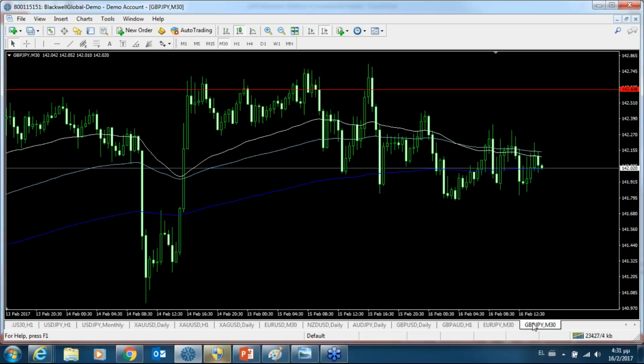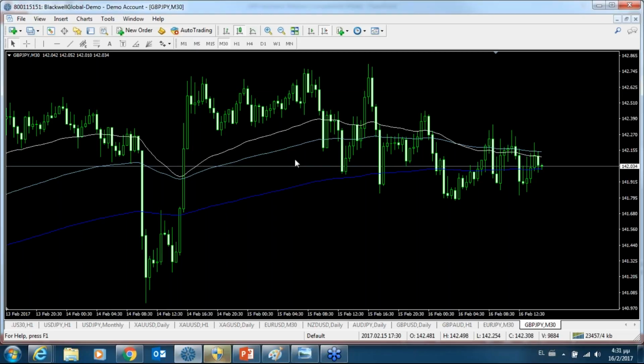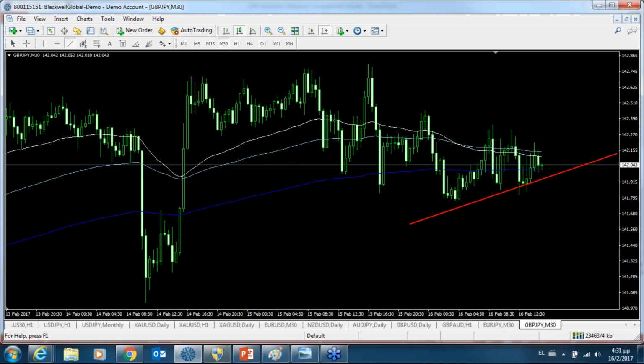Okay, GBP JPY, we are looking at the 30 minutes now, and I could easily avoid the time frame as it is, because it's giving me too many sideways-like market conditions at this moment. It looks like there's a bit of a triangle kind of area that it is trading in. So if I were to draw that, there you go. We've got price in between, and it's constricting. It's contracting, getting smaller and smaller, and then it will probably burst out somewhere here.